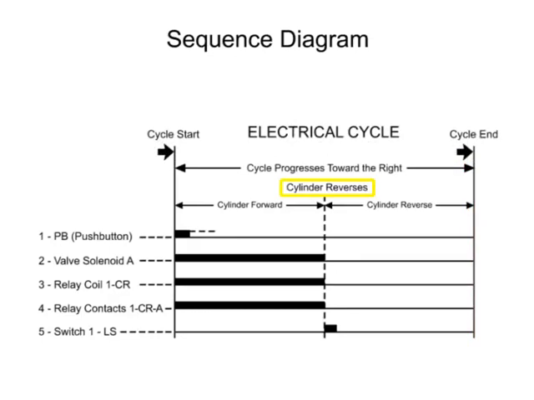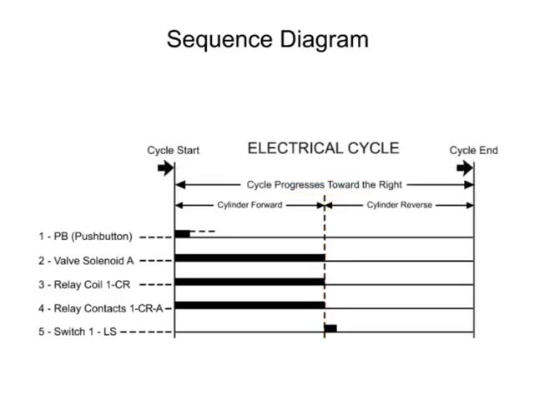Typically, if an action is instantaneous, it will be noted with its own vertical line at the appropriate point in time. If the milestone is continuous, such as a cylinder extending or retracting, it will be identified by its own horizontal line with arrows indicating the start and end of the milestone. The actual time duration of the cycle in seconds or minutes depends upon the speed at which a cycle is completed.